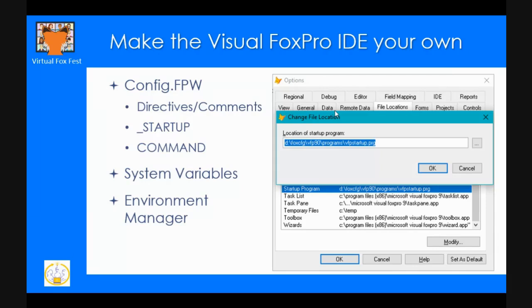The system variables are the underscore variables that are included in Visual FoxPro. They're just system variables. You have a whole set of them that are documented. A lot of them, as you saw in the code that I just showed, hold references to some of the various FoxPro tools, and there are other variables that are used for other reasons. But the majority of configuring your IDE is going to be setting up those system variables for the various tools.